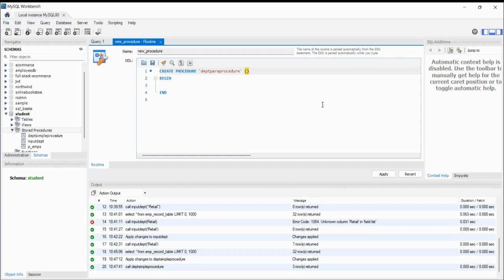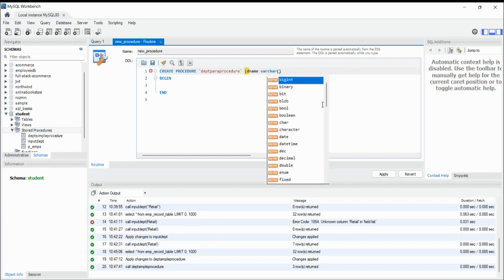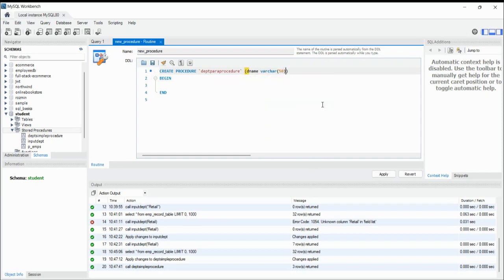Don't worry. So I'll just give a variable, d name, and you just have to give the data type here. So your variable and your data type. This can be any variable A, B, or any variable you want to give. This is customized. And this is the data type which you need to give to your variable. Now again I'm writing my query here.